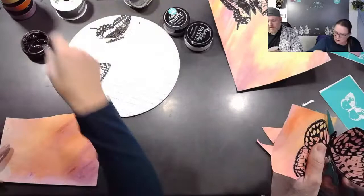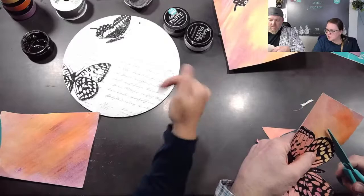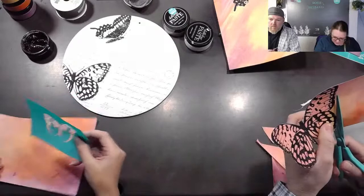What are you hot gluing? Are you going to hot glue the butterflies on? We're going to glue the butterflies on. We've got some greenery stuff to stick in. We're kind of doing a 3D sort of a situation, guys. I don't think I told you that.